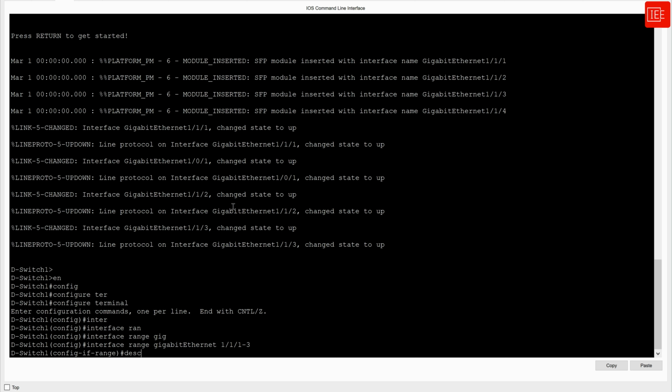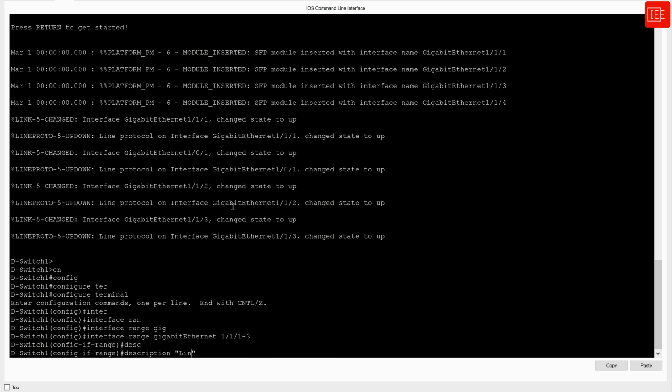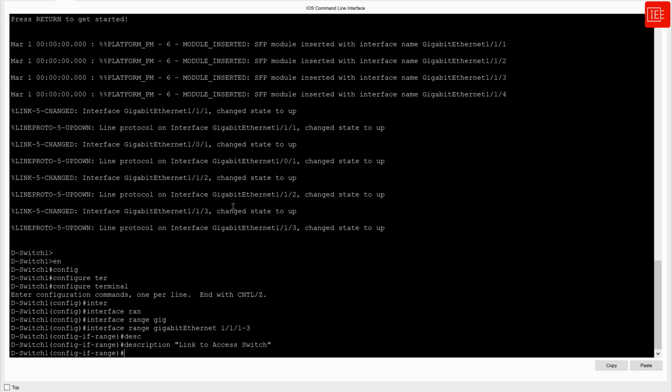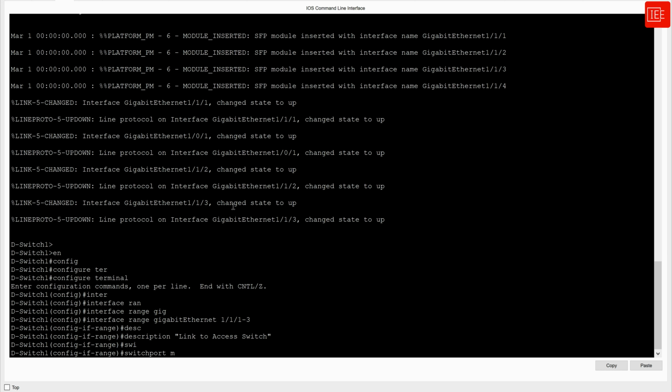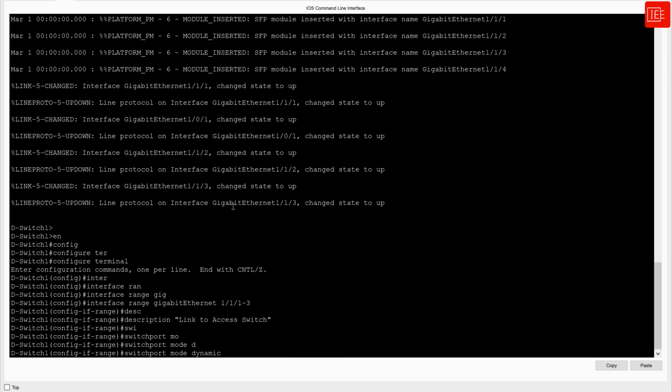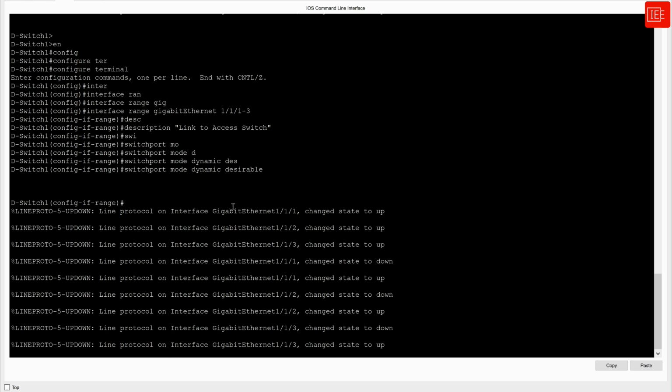In here I would say description link to access switch, and then I'm going to set the switchport mode to dynamic desirable.